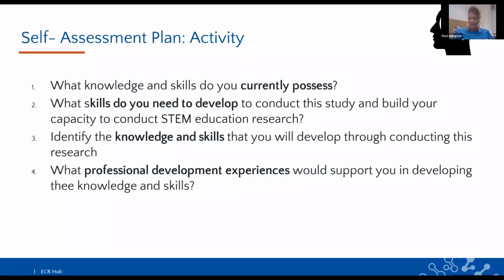I just want to keep saying it, and I'm going to sound like a broken record, but if there's not a clear connection between what you're doing, your self-assessment and the skills you want to develop, and the professional development plan, you'll probably be least likely to be awarded a grant, because that's what they're looking for: that alignment. Next slide, please.